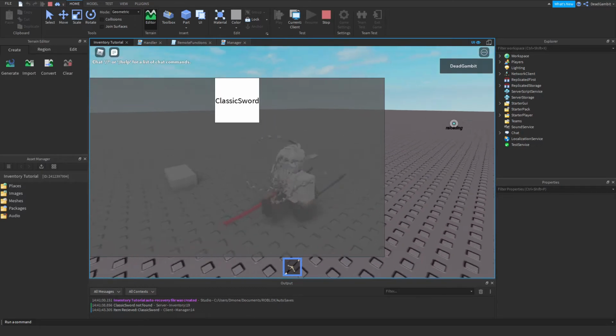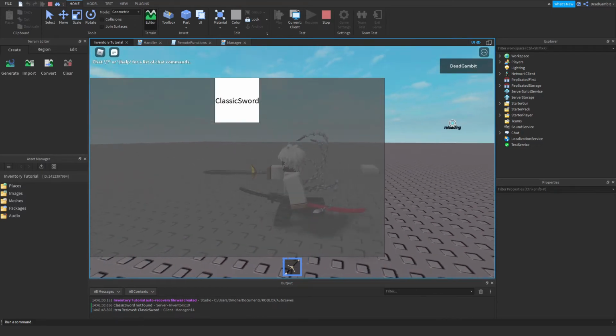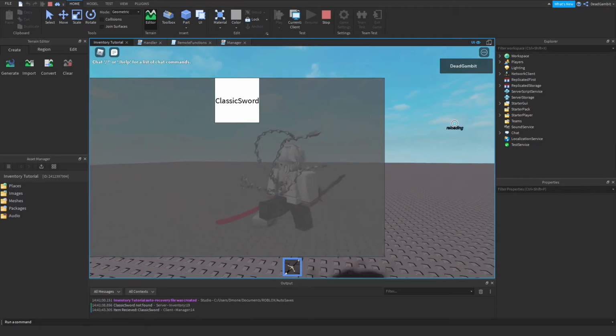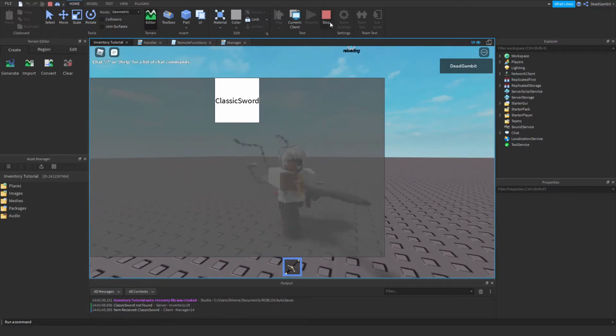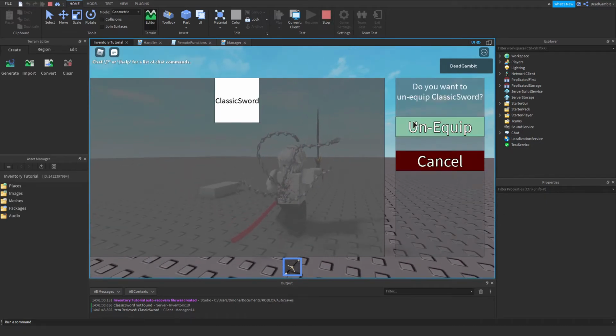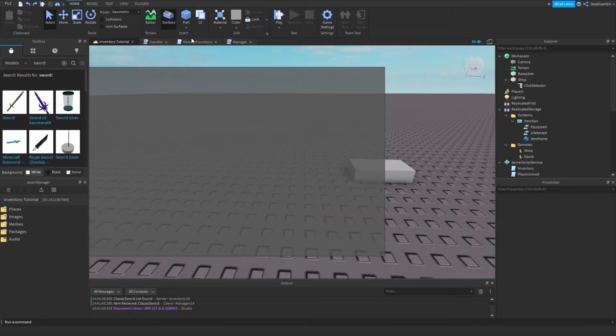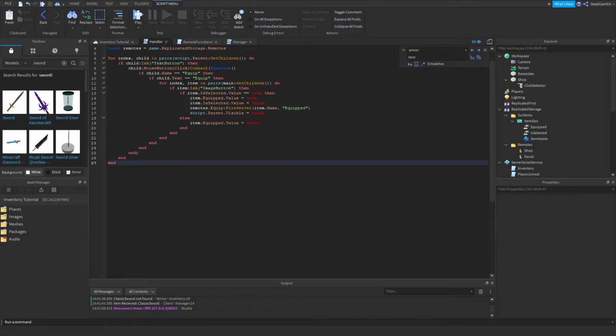I have the sword. Nice, nice. Of course, I didn't set up the unequip part of that yet, so let's go ahead and do that.